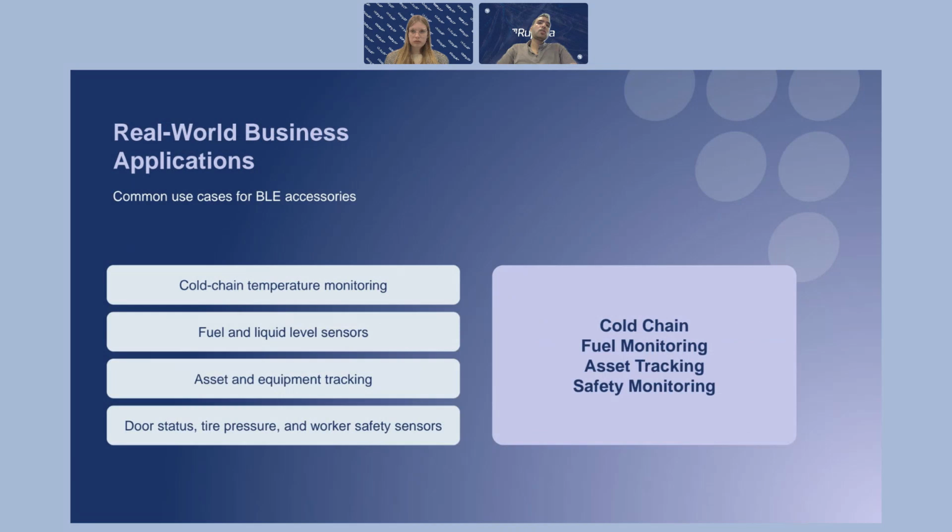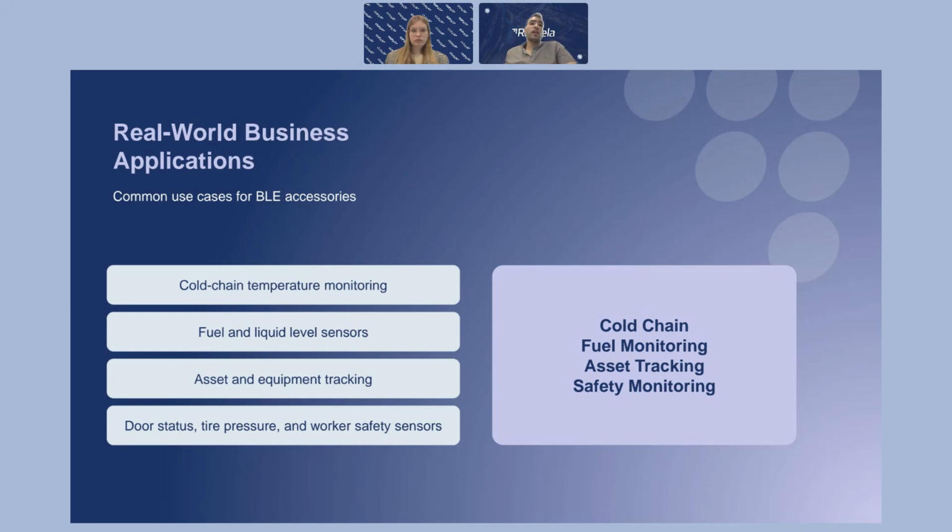Now let's look at some practical business applications where BLE accessories are already widely used. One of the most common examples is cold chain monitoring, where BLE temperature sensors help monitor transported food, pharmaceutical products, and other sensitive goods. Another major use case is fuel and liquid level monitoring. BLE sensors can help monitor tanks, detect theft from these tanks, and also improve operational visibility.